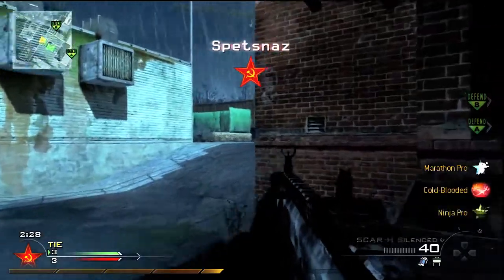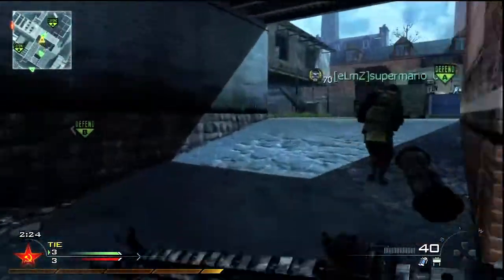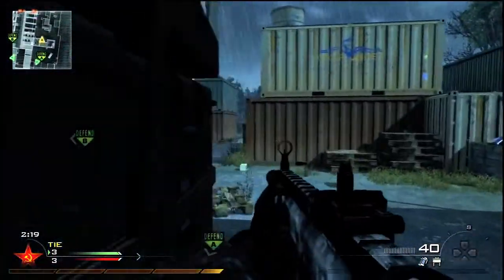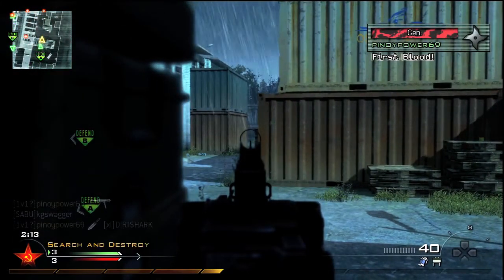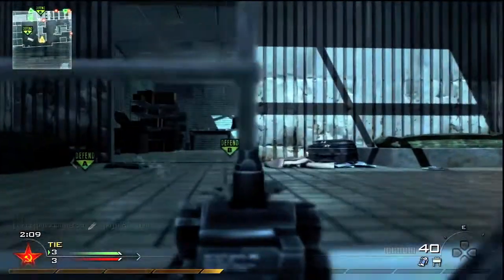Search and Destroy. So you see right here, we actually have a tie. It's 3-3, so this is overtime. So I really don't want to die in this one. If I die, I think my team might not be able to win the game. So just playing conservatively. We have UAV up, that's great. And I'm going to try and get into a building as soon as I can, just because it provides safety for me.